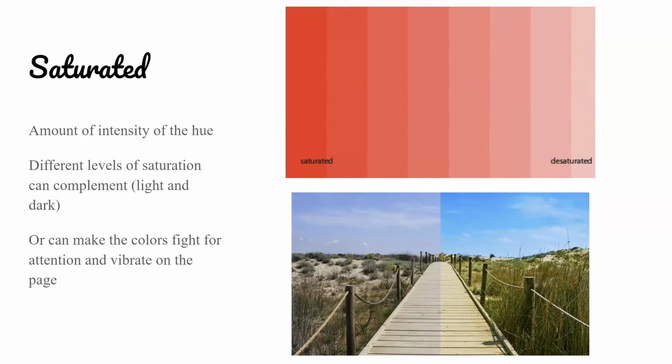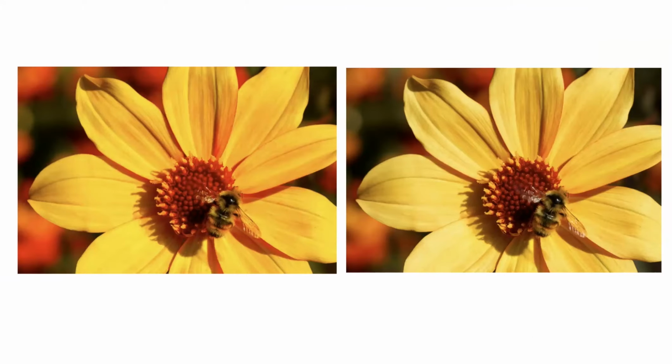And I did want to give a bad example of saturation, which is this picture here. When you look at this flower, you can see it's a bit off colored where the lines are, or it's a bit too bright there. And it gives the viewer too much to look at, so they're not really focusing on one thing or the other. Versus this one, it's not too much and it's not too little, so you know exactly what it is you're looking at.